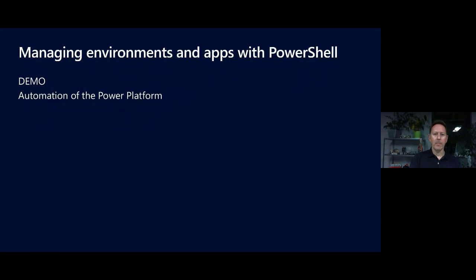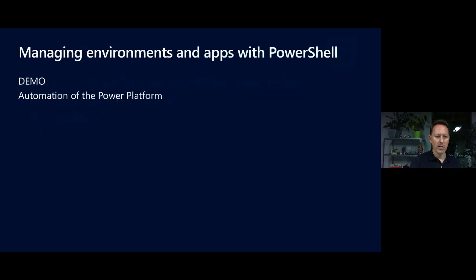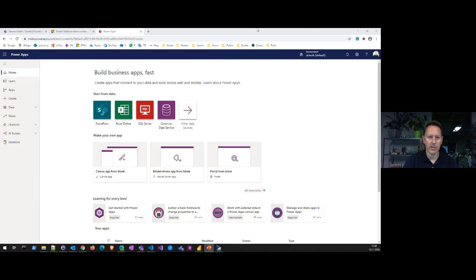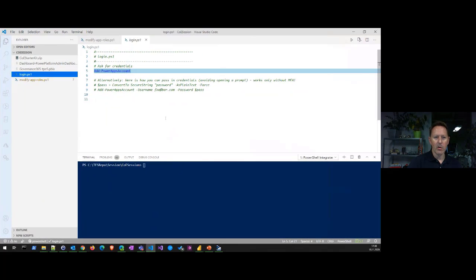Okay, so management of environments and apps with PowerShell. How could you do this for your organization on your own? Well, there are some ways you can do it with these methods here. Sorry, actually I wanted to show you that with PowerShell. So let me start that and have a look at my Visual Studio Code. I open that, and you can install the PowerShell modules, the Power Platform modules.